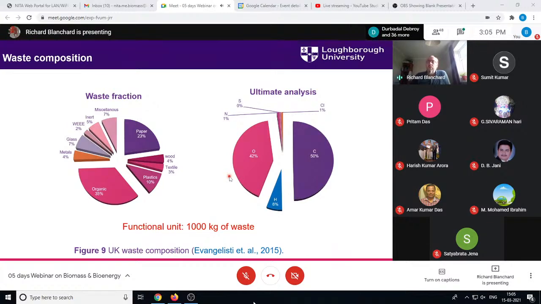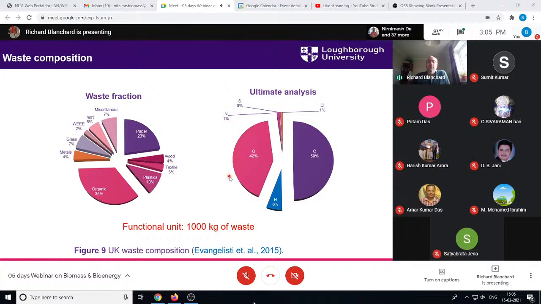So the idea here was to model what a typical waste would be, and then use that as a standard to allow us to run through the design and model of the 7 different routes. So this is an example here of waste in the UK. This is the sort of average waste. It'll be different in different parts of the world. In India, for example, you may have more organic waste. Certainly found when we were doing research in Ecuador, a lot more organic waste than we get in the UK. It also changes at different times of the year.